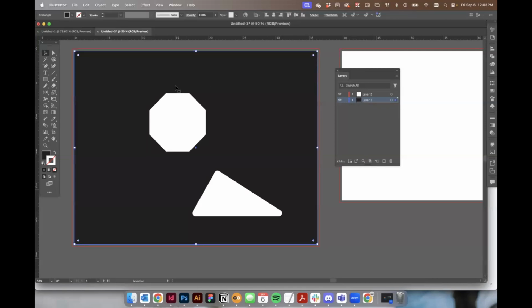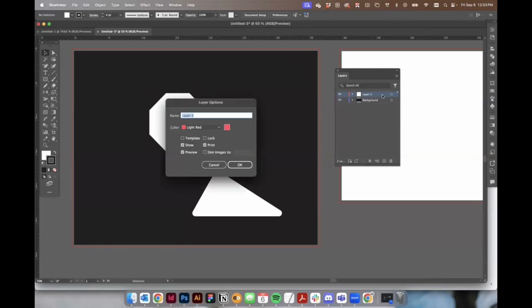So say, for example, I don't like this blue color, or I don't like this outline is red. In addition to update and change the name of those, all we have to do is double click, and we can either change the layer here. So we can call this background. So I double click directly on the name, or double click outside of that, and we get a little menu that pops up.